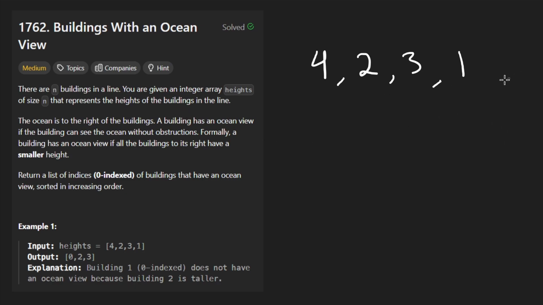The idea here is that we're given an array of heights. This example shows 4, 2, 3, and 1. They tell us that there's an ocean here on the right side. I'll draw that with a little bit of blue. And we want to know which of these buildings have a view of the ocean. They want us to return them in increasing order, the indices.